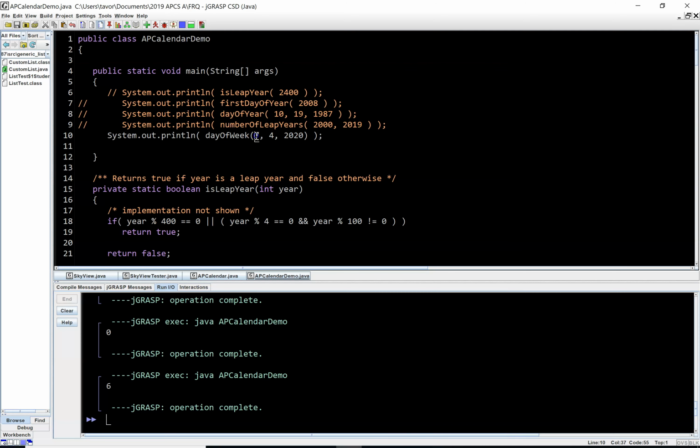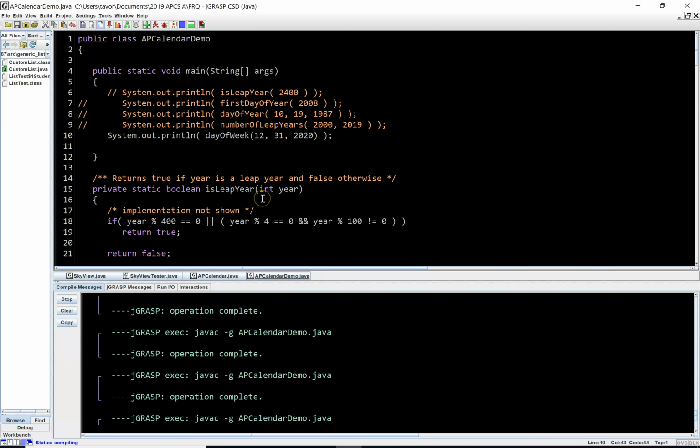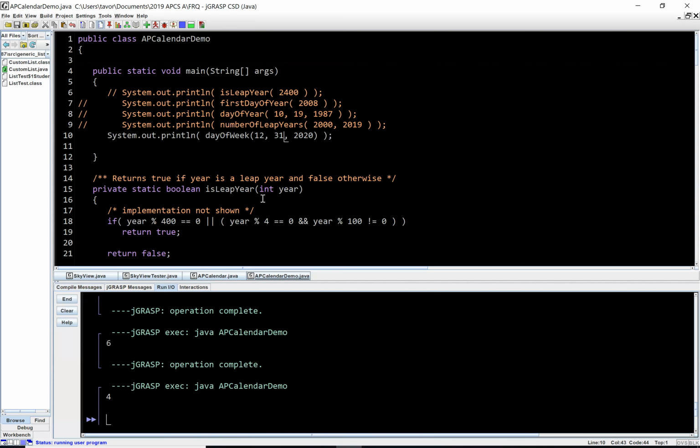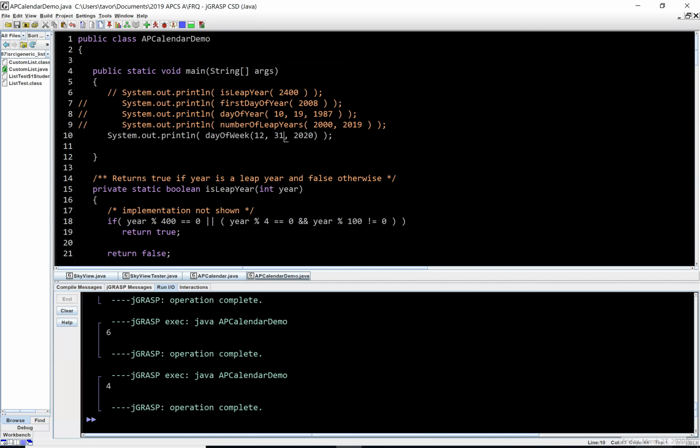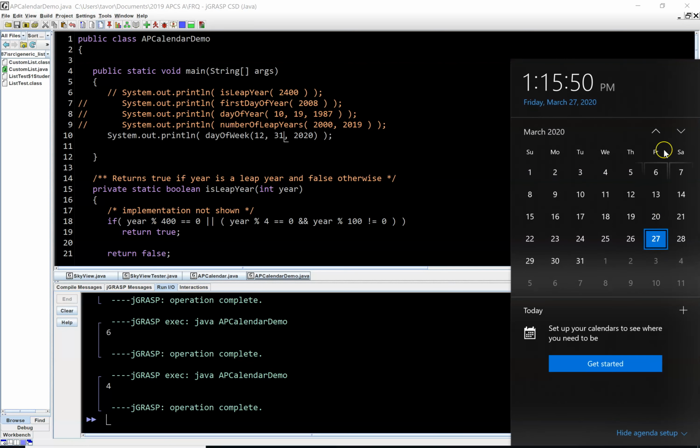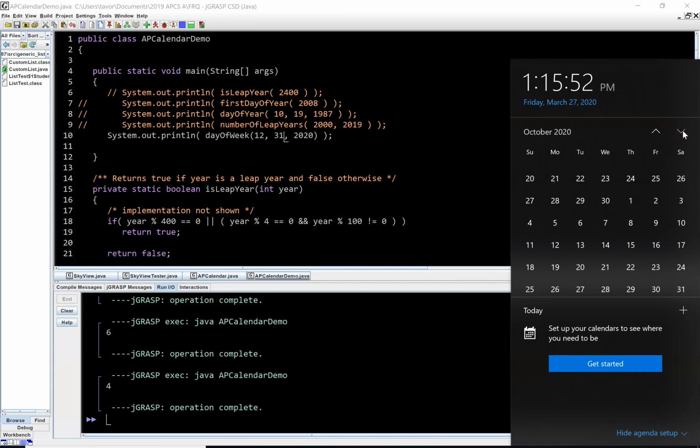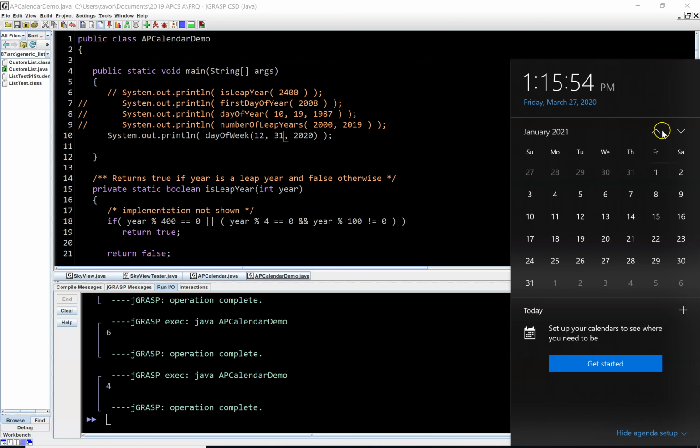So let's try December 31st. I know that is always a nice day. Okay, especially in this year, right? That's 4. That should be a Thursday. Let's see. Oh, there it is. Thursday.